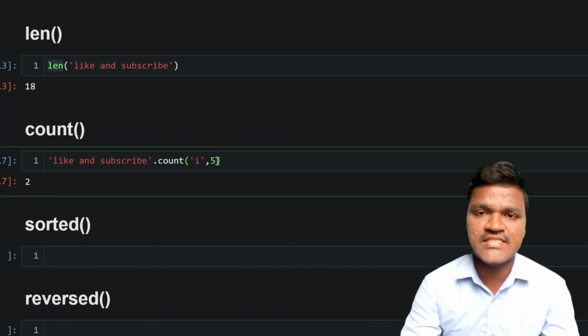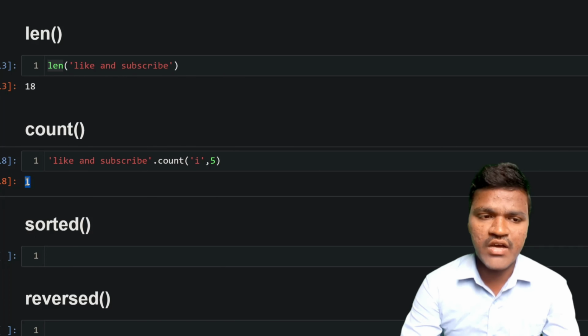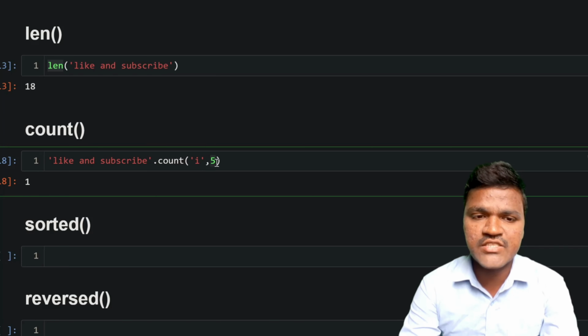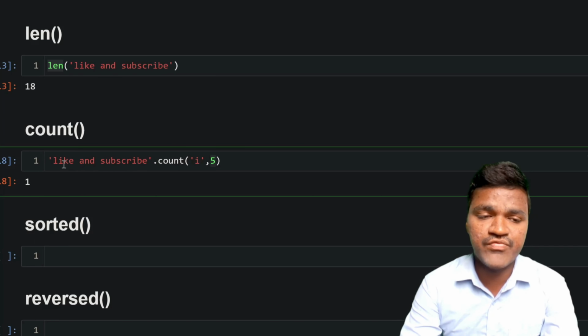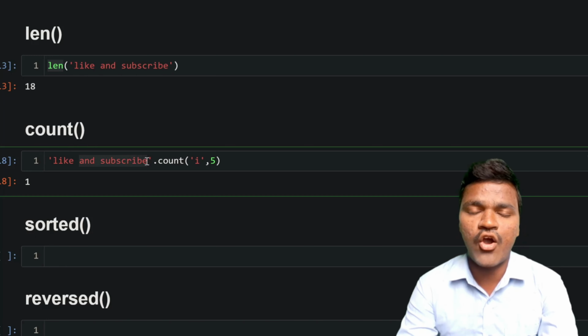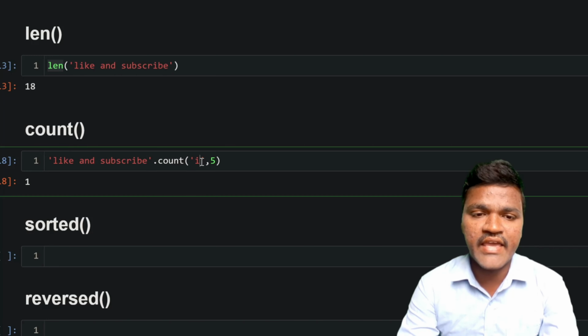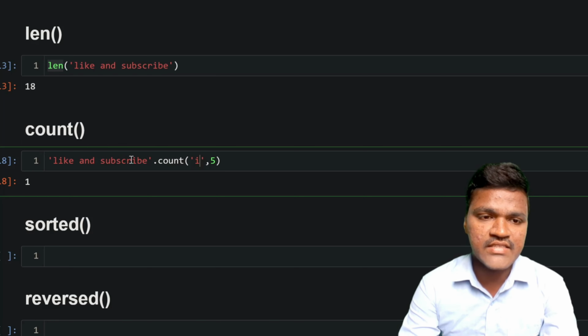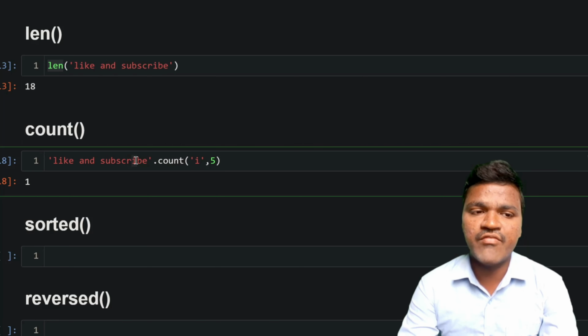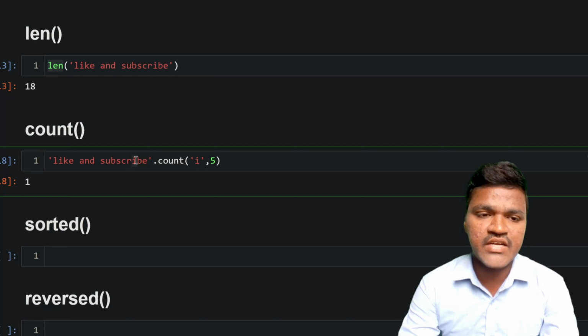If I execute this, we get 1. What happens here is that it starts counting I from the 5th index: 0, 1, 2, 3, 4, 5. From this A, it searches the string and returns how many times I is repeated. At the end, in subscribe, we have one I. Because of that, we get the result 1.